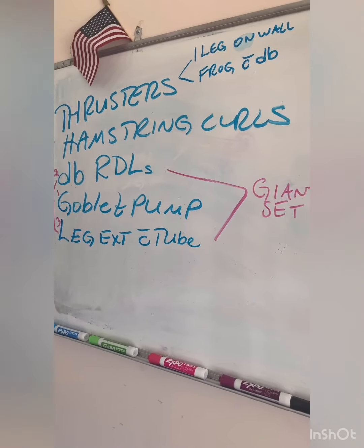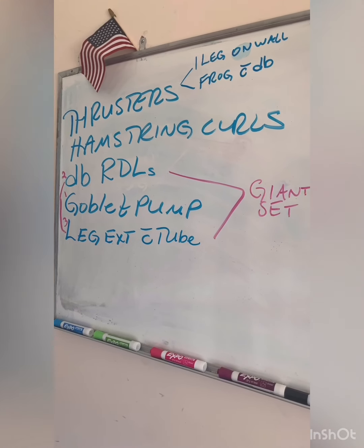Good afternoon — or good morning or good evening. We are hitting these legs and glutes today. I did about two and a half miles yesterday, just a trot on a dirt track, and today I'm going to finish off these legs — get these quads, hamstrings, gluteus maximus and minimus and everything back there. Let's hit it.